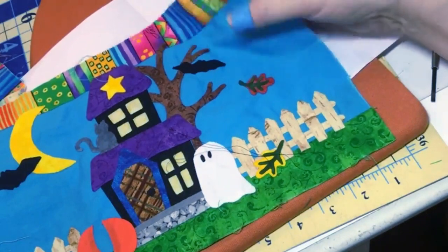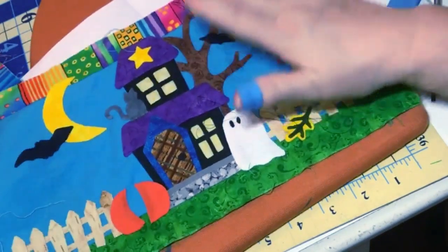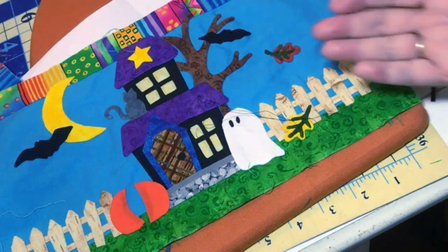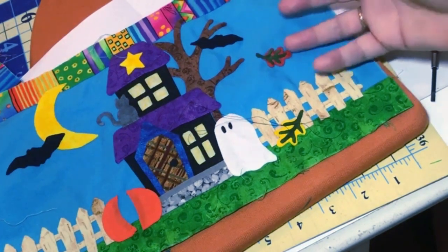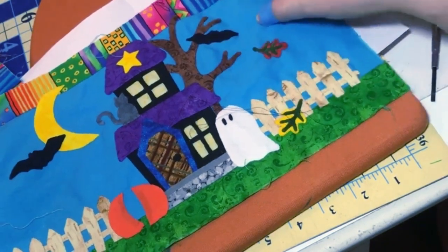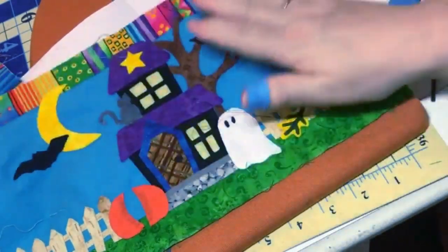I like it needle turn. I don't think anything looks prettier than a needle turn applique. Like I said, it just floats right off of the fabric. And you swear that you could pick it off, but you can't. It's sewn in there, and it's sewn in very tightly, as you can see.